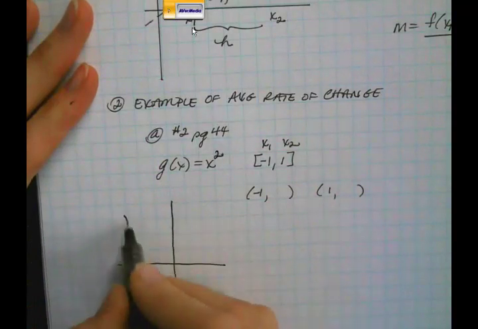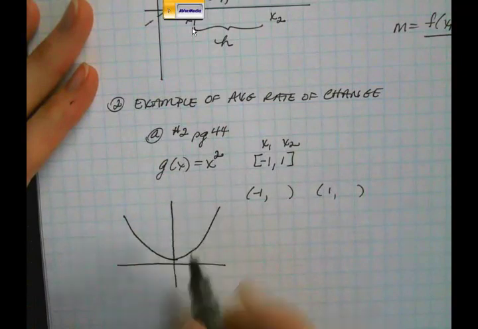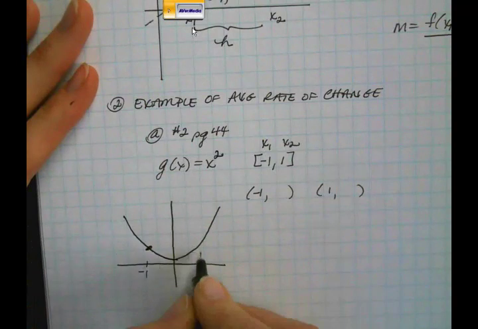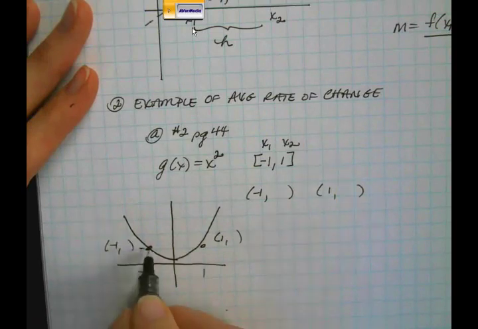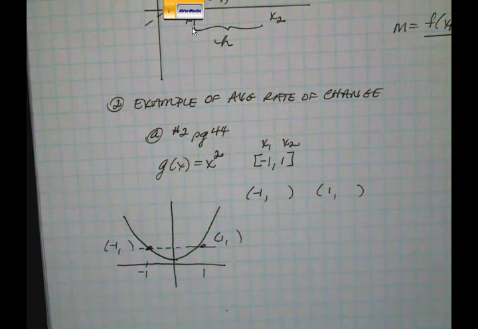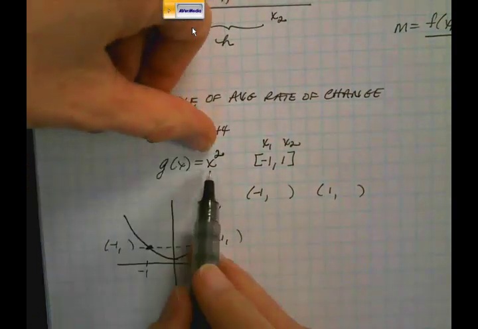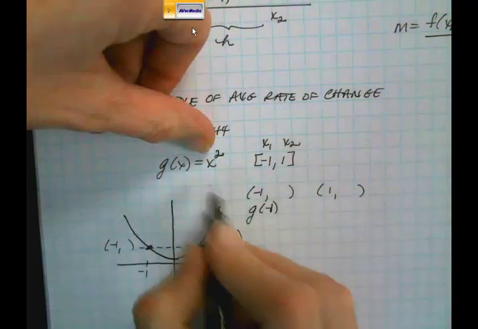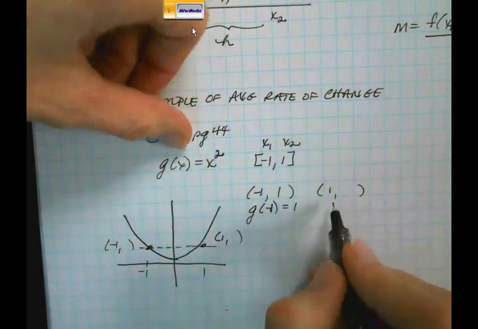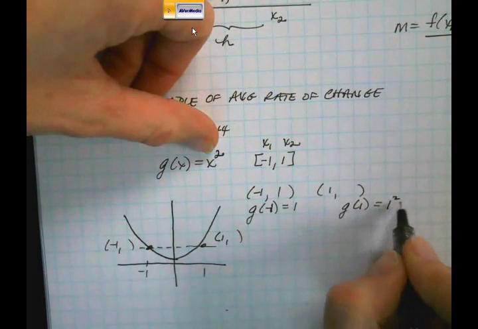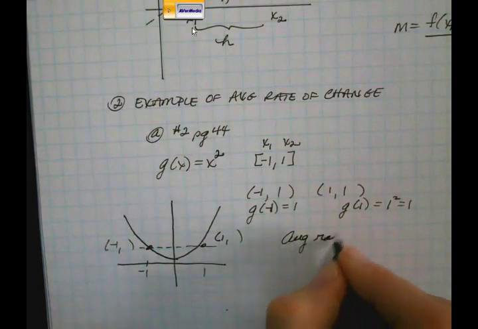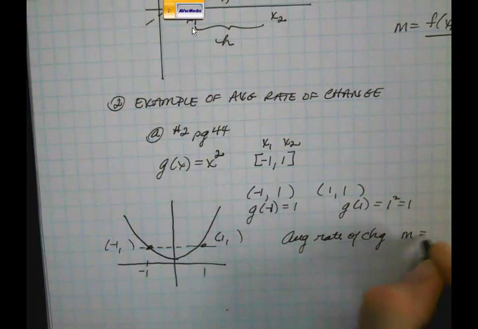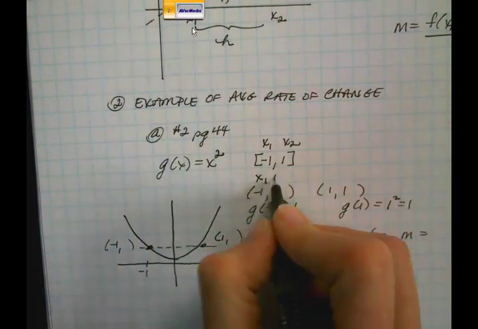Okay, here's what number 2's function is. It is g of x equaling x squared, and then it gives me this lovely little interval. So it's telling me to find the average rate of change of that function using this interval. To find slope we need 2 points. This is not a point. This is an interval. These are x values, like your x1 and your x2. This is interval notation, giving you only the x values. So your 2 points, one of them has x value of -1, and the other has x value of +1. So you're pulling your x values from the interval notation. What are the y's that go with the x's? Well, go to the function and figure out what they are. So what's going on here graphically, this is a parabola.